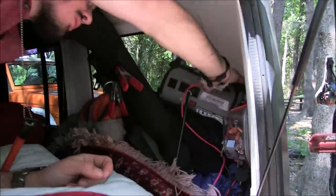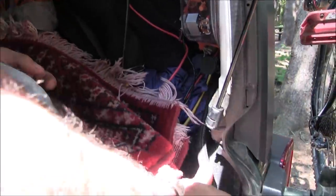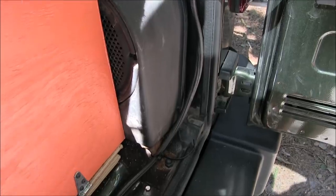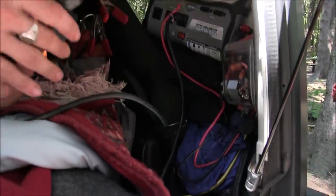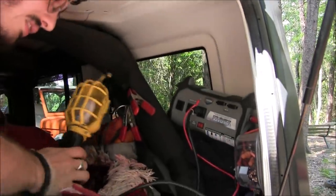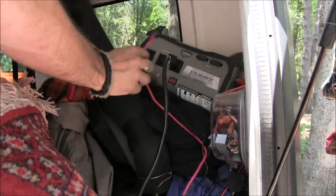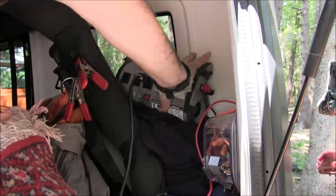Right here is an inverter and some custom electrics I set up. This runs out with burial Romex wire at eight gauge so I didn't have too much voltage drop. This is my shop light — I'd either hook it on the edge or hang it somewhere inside, plugged directly into the inverter as my primary light. Currently I have it disconnected so I'm not draining too much power.